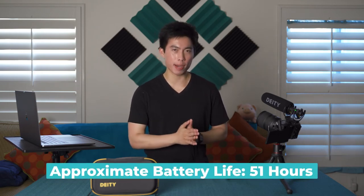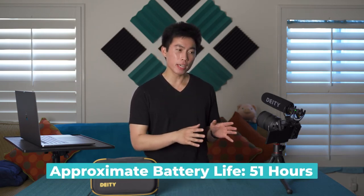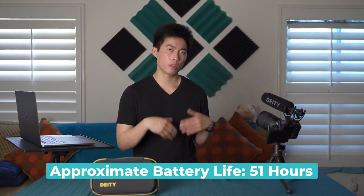And another thing that I really like about this shotgun mic is that it has its own internal battery that lasts a pretty darn long time. I barely even charge this thing, even though I use it a good amount. So the charge port is a USB-C connection, so it makes it very easy for me to just charge it with pretty much anything around, like my laptop charger. And it charges pretty darn fast.